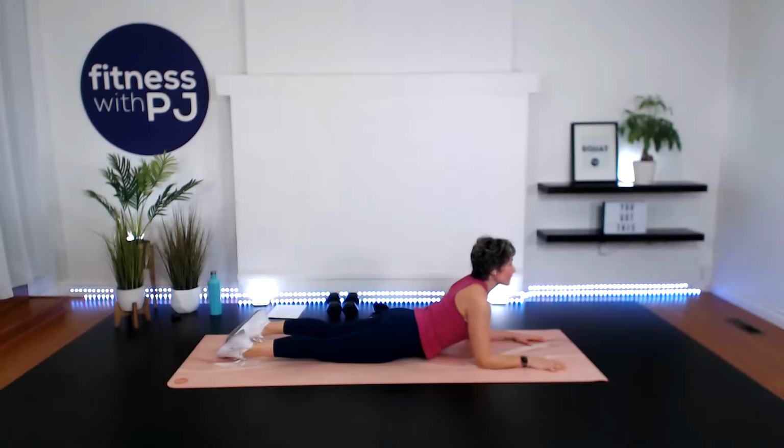This position here is a great position to do on a daily basis. Help counteract all the flexion that we do with the sitting that we do, whether it's on a plane, watching TV, or doing your job.